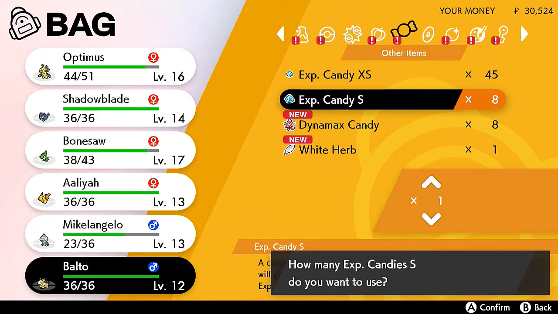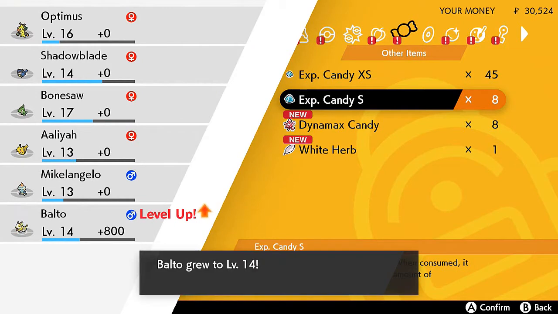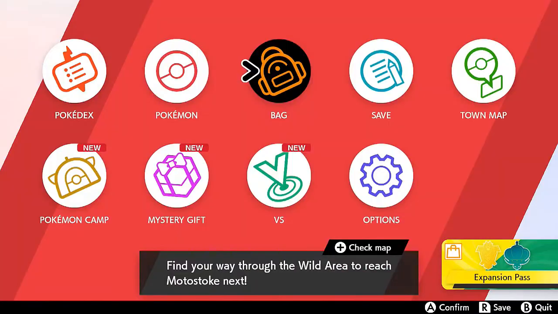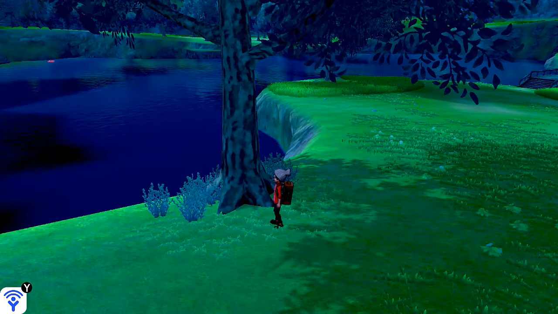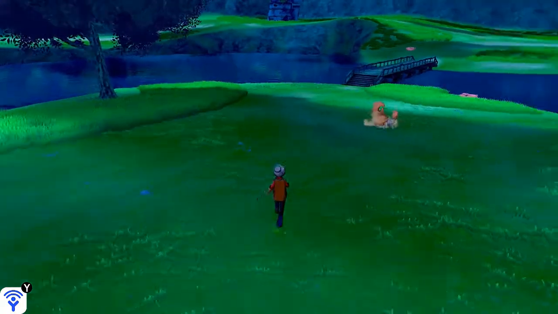Let's give some to Balto right here. Let's give one. You give one, you'll get 800 experience points. And look at that. We grew two levels right there. So that's exactly what happens. The more experience candies you get, the more chances you have to actually grow your Pokemon's levels.